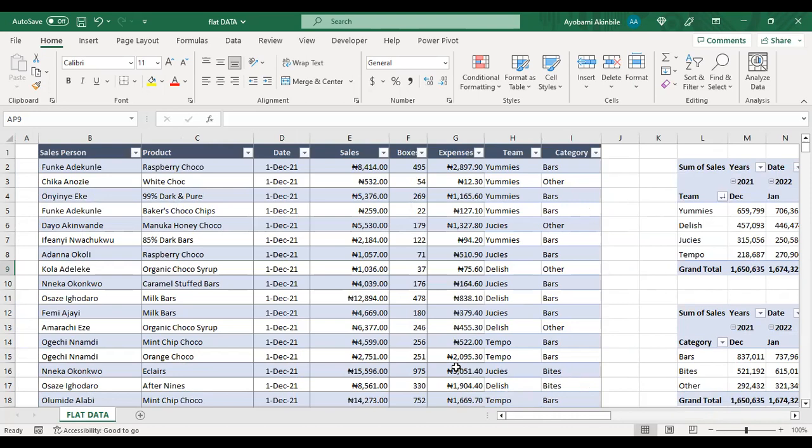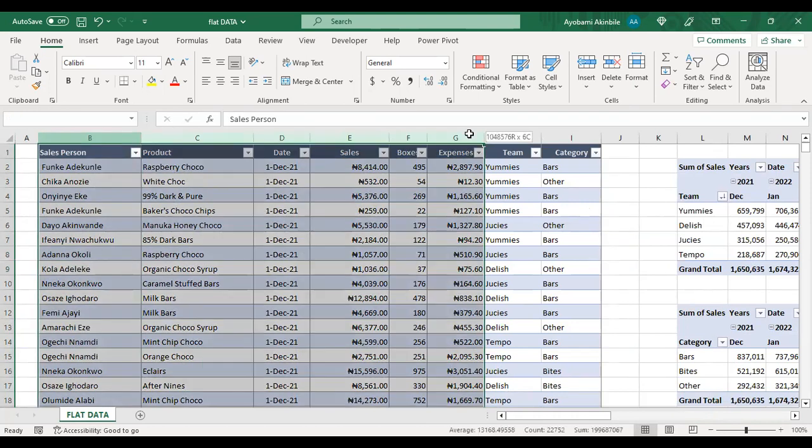Look at our table. The table we had before had stuff here, but this one had Yummies and Delish, team and category. It is now important for us to also know how many products we have under each category, and how many salespersons we have under each team.